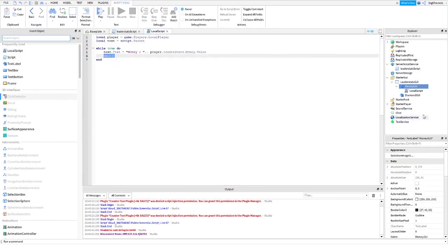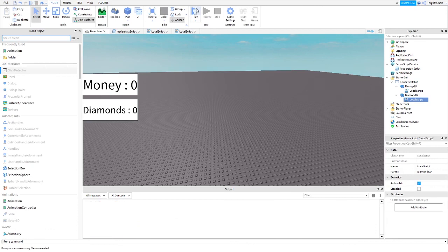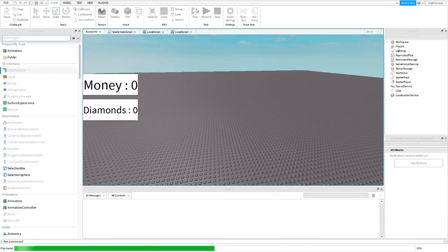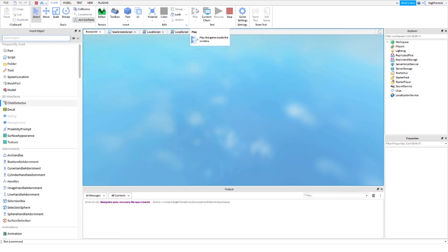And so I'm just going to duplicate this local script, put it into the diamond GUI, and I'm going to change this to diamonds.Value. So now, as you can see, if I run this, it should work. Does take a second, sorry about that.